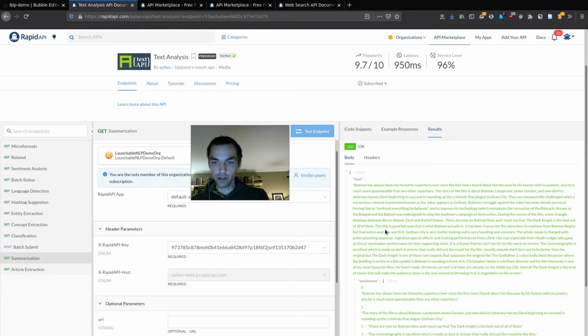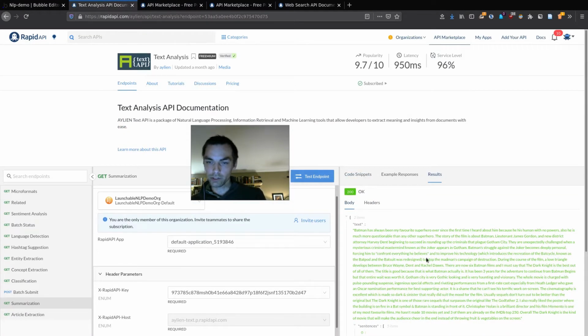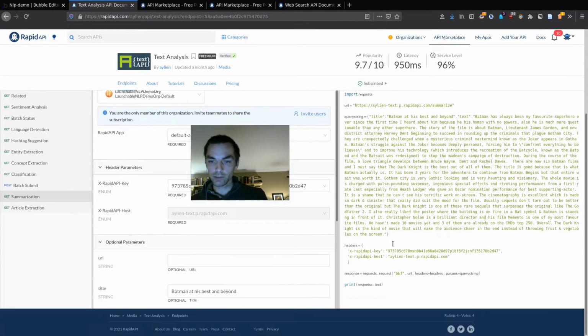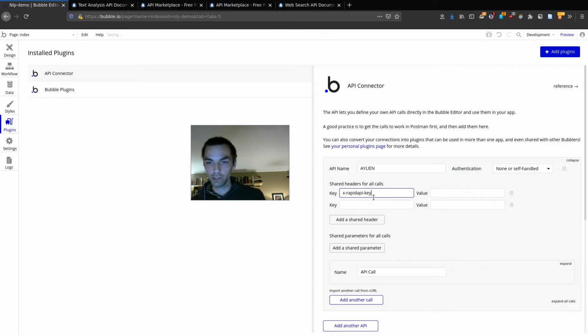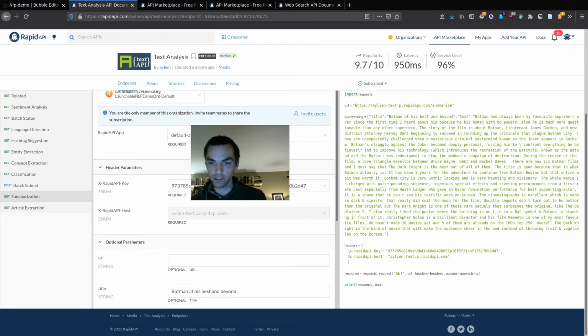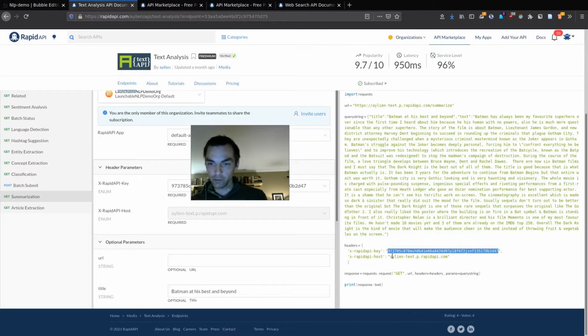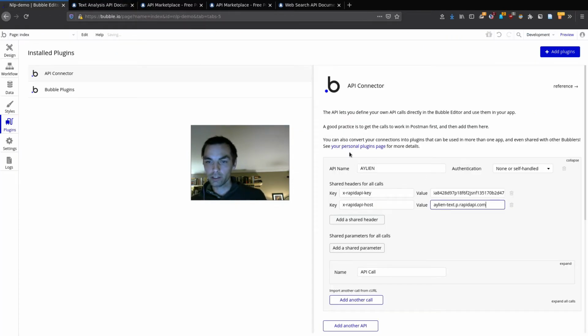So first we'll grab, so yeah, we're in the results tab here because we clicked test endpoint, but you want to be in code snippets if you're going to copy these headers here. So we can see RapidAPI key, we'll bring this over here, paste it in here. And we know the other one is host, so I'll just change it. Alternatively, you could copy it here and paste it. And then we need these values. So we'll take our RapidAPI key, paste it in there, and then we'll come back and get the RapidAPI host, and paste it in there. So now we have our headers.